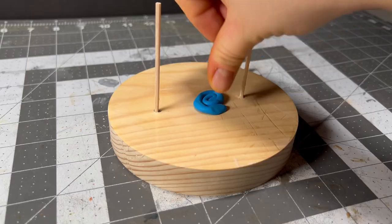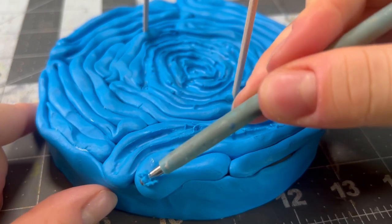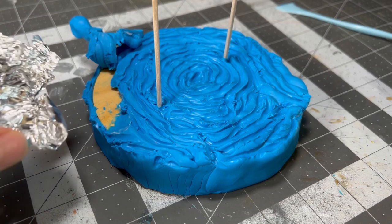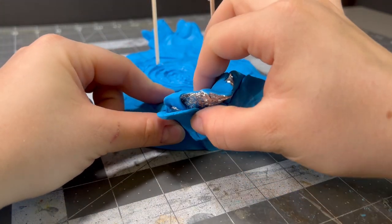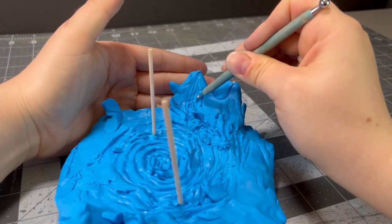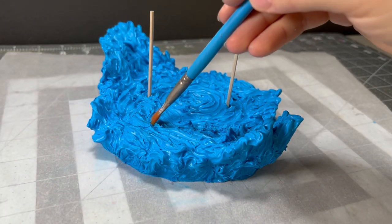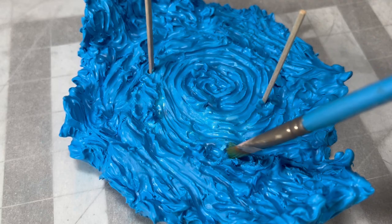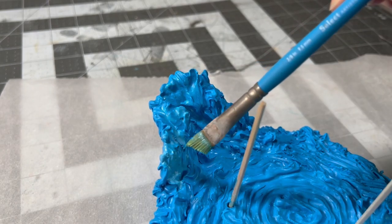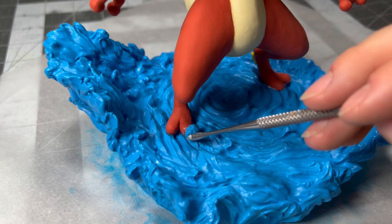For this, I only need to use one type of blue colored clay, and then I can create a general swirl pattern on the base. This is just to help me decide the direction that the water will spin, and when I have it mapped out, I can then add some waves that will be splashing over the edges. So I don't waste any clay, I use a little bit of aluminum foil to build up the general figure of the waves. Once they're on, I cover them in clay and connect all of the swirling together with my tools. When the entire base is covered in that texture, I'll use a paintbrush and some alcohol to smooth everything out and remove any rough, crumbly pieces of clay. Once everything was nice and smooth, I attached him to the base and blended the base into his feet by making the water splash against him.